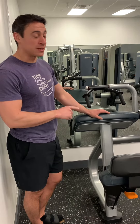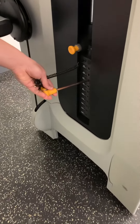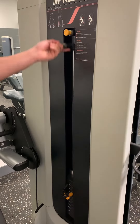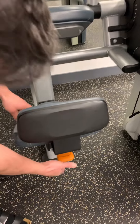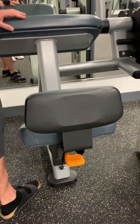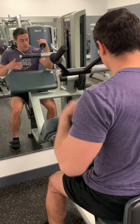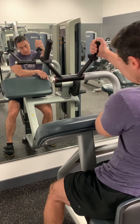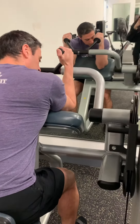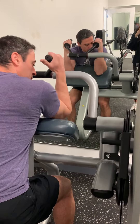This is the tricep extension, or the seated tricep extension on the pre-core. Here's the setup: you'll have your weight stack — just pull it out and put it in to whatever your preference weight is. These small plates add five pounds extra; take off like so. To set up the seat, grab onto this handle, put it down. We want to set up the seat so that your chest is in line with the front here, so you want to lean forward gently and tap just in the middle of your sternum. We want to reach your elbow so that it's in line with this pivot point, so that as soon as you start to press you have your angle right on the pivot point. This is for the back of your arms — just up and down and you're good to go.